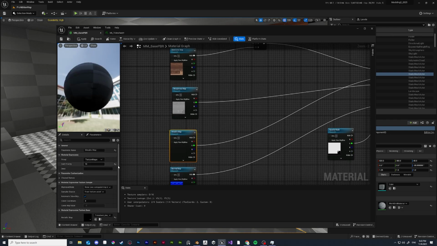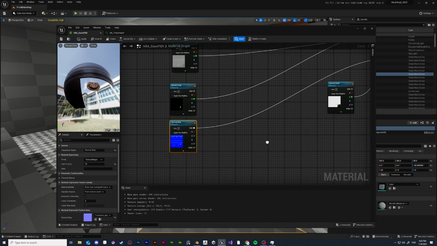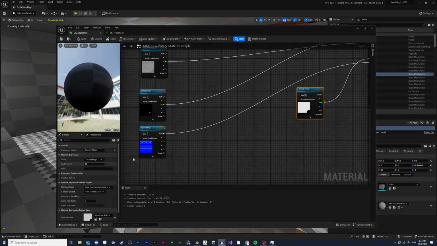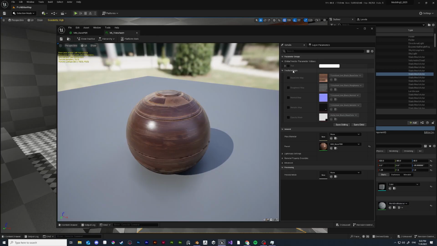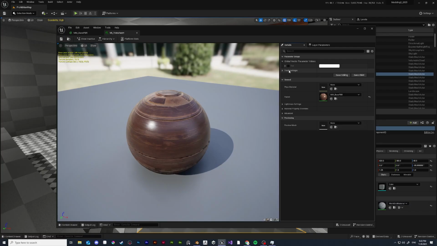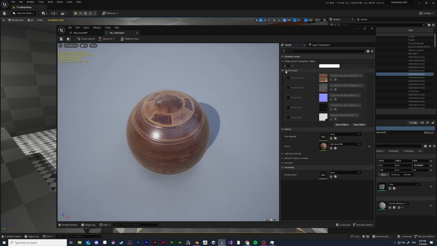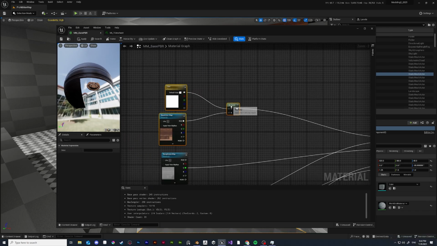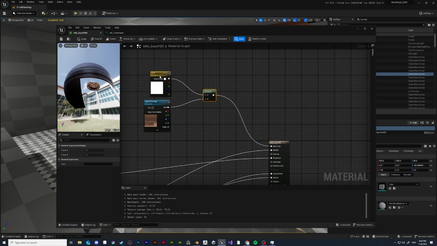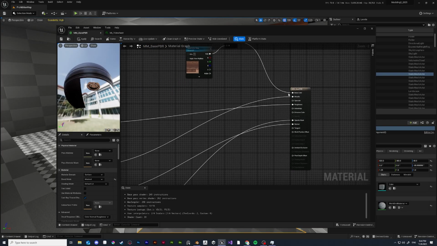So now I can come in, I can say, hey, all of my texture maps should be in the texture maps group. And now if we save, we can hop over and see that these are now listed under texture maps, which is a lot nicer than just having everything kind of floating all throughout. If anybody wants to use my shader or material setup, they'll know where to find the texture maps. And we'll create groups for the additional details as we go through as well. So right now we just have a tint, which is fine and dandy, but there's some other basic functions that we can give to the other things as well.